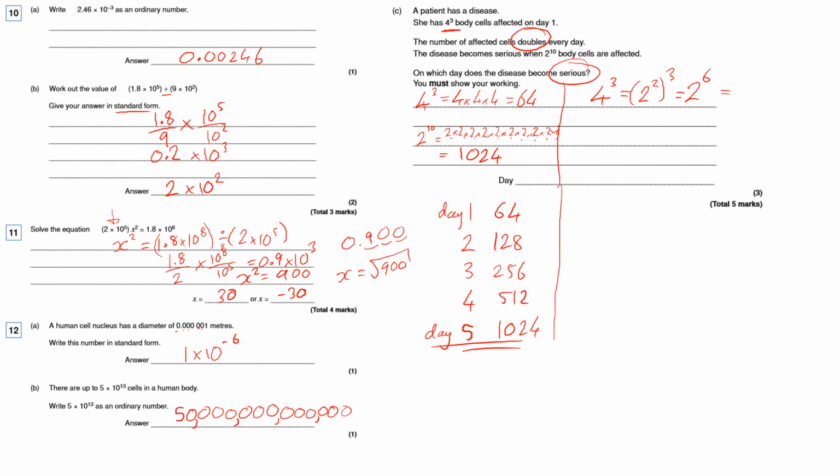So that's day 1. Now, if every day it doubles, so if I times that by 2, it's just going to increase the power by 1, because instead of having 6 2's times together, I've now got 7 2's. So day 2 is 2 to the 7, day 3 is 2 to the 8, day 4 is 2 to the 9, and day 5, which is again our answer, is 2 to the power of 10. But either way, our final answer there is day 5.